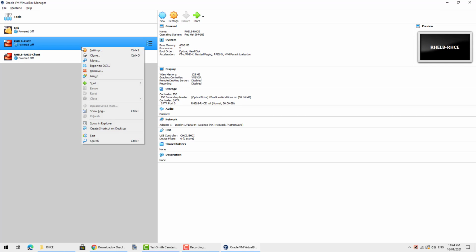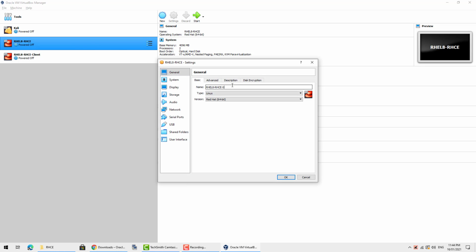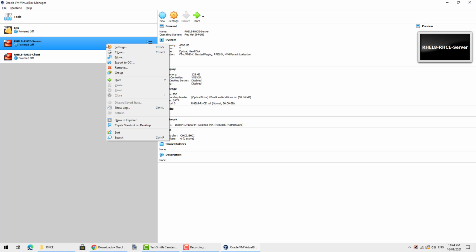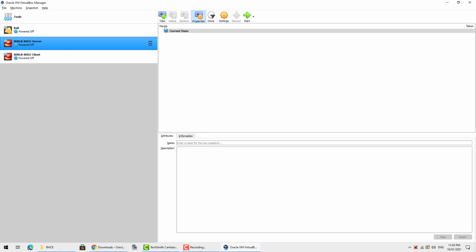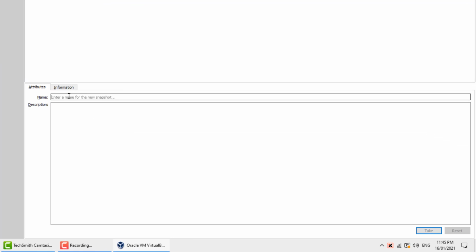Okay, so that's cloned. I'll just rename it to server, so it's very clear. Okay, so we'll just do a snapshot. To do a snapshot, we just go to, where is it now? It's not the most intuitive place to put it, but if you click the three buttons here and just go to Snapshots, we click this Take one. So first one, we just give it a name. So we just do initial build, and then the date. Okay, and then just do a take.